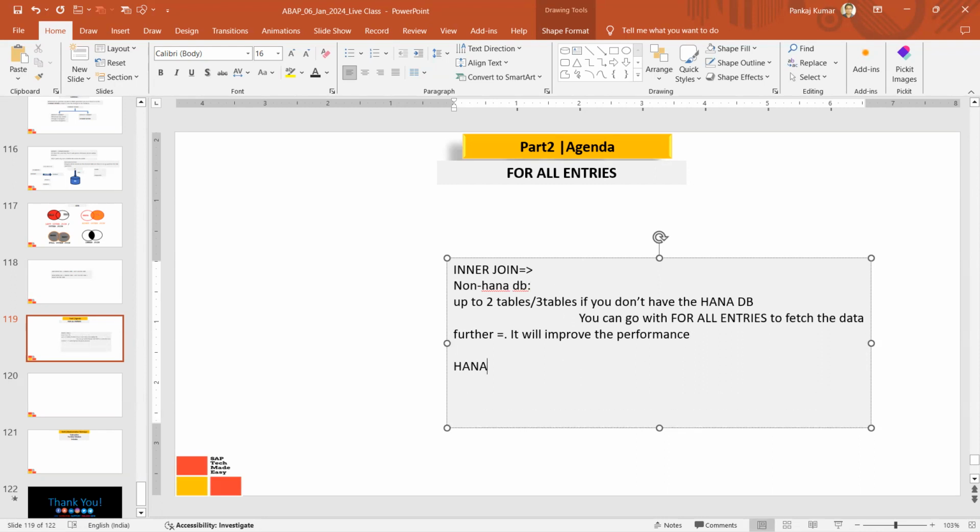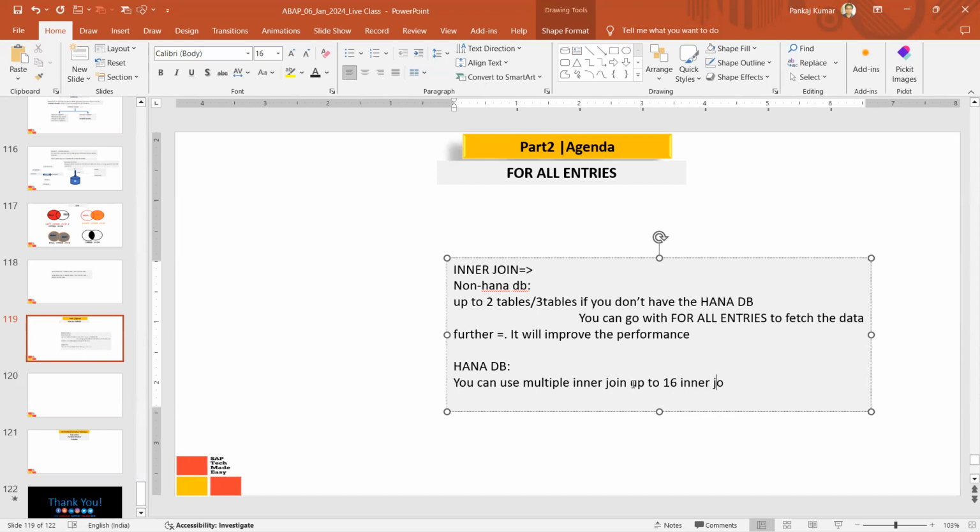For HANA DB, you can use multiple joins, because HANA DB is very powerful. You can use multiple inner joins. It supports up to 16 inner joins, I believe.